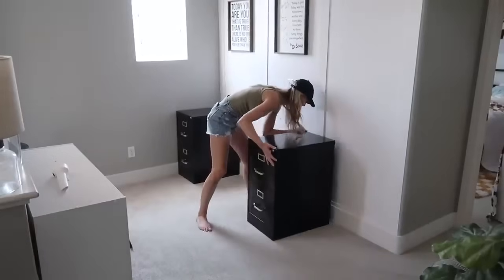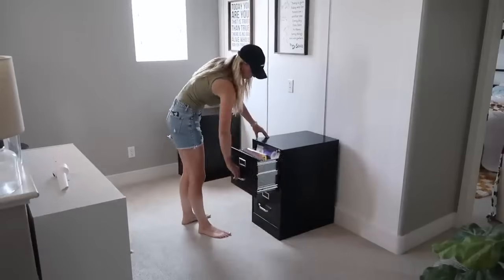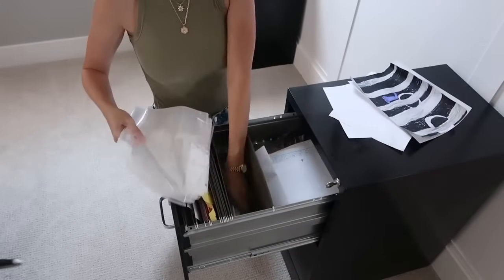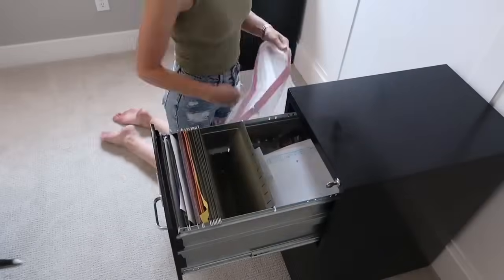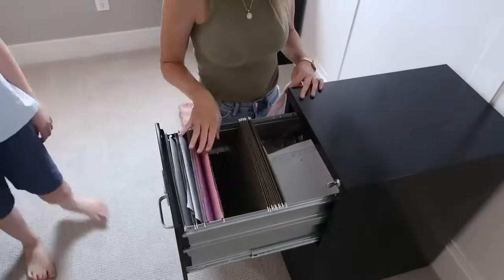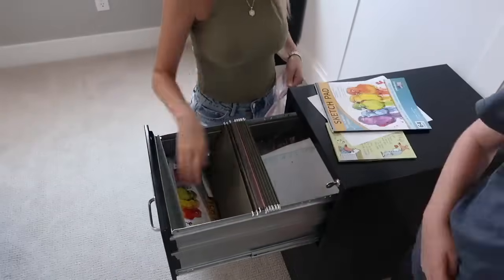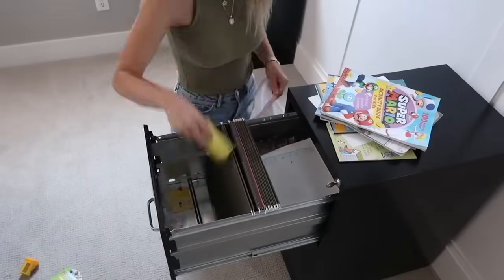I'm going to kick this up into high speed because I don't want to bore you guys out of your minds, but you get the gist. There was a lot of stuff in here that when I asked my kids to clean, it just gets shoved right in this drawer. There were a lot of paper and notebooks that were full. Every page was used, or anything that was cut or drawn on already, I went ahead and tossed. Again, I just wanted a really nice, clean, fresh start in here.